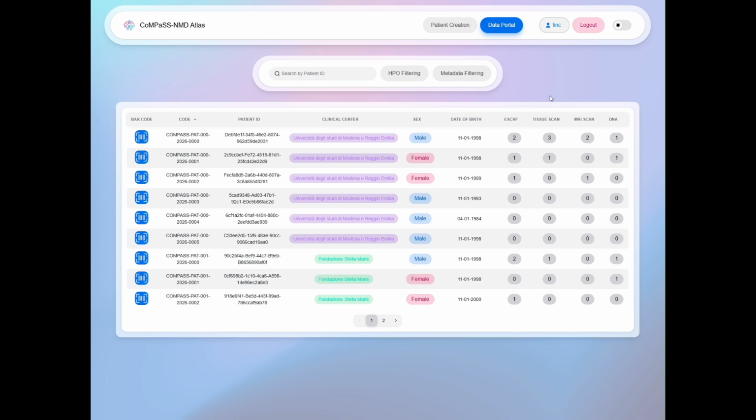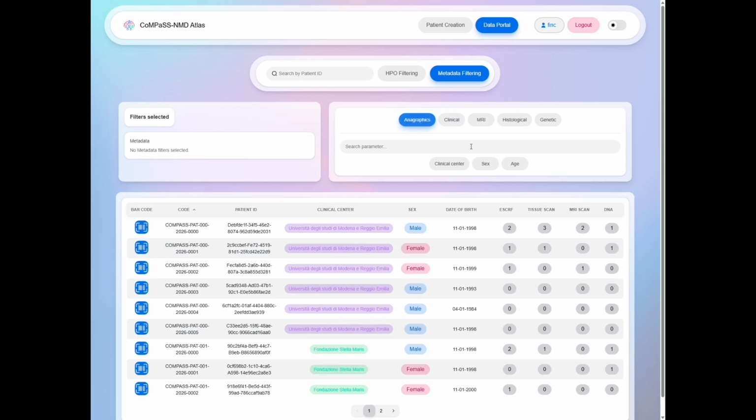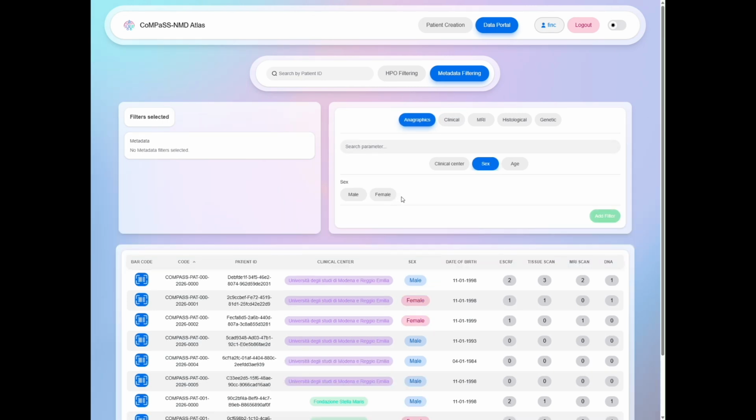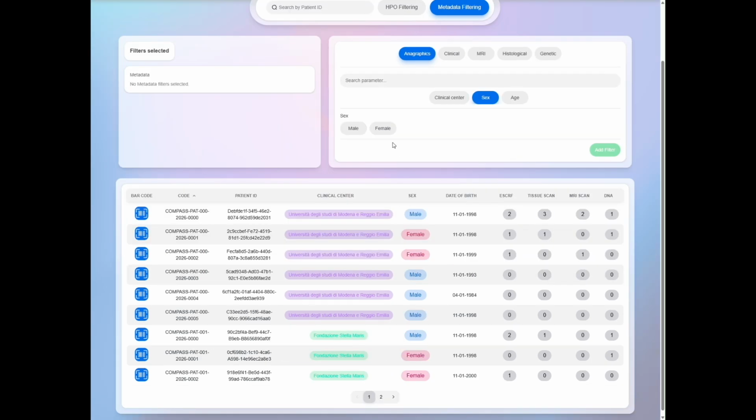We can now move on and filter the dashboard and the list of patients that we can see here. We can click on the metadata filtering button and start by selecting a patient based on the sex. And for example, here we want to find all the patients that are female.